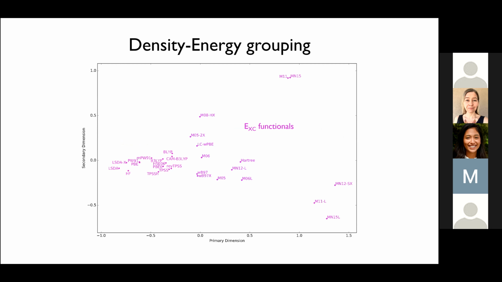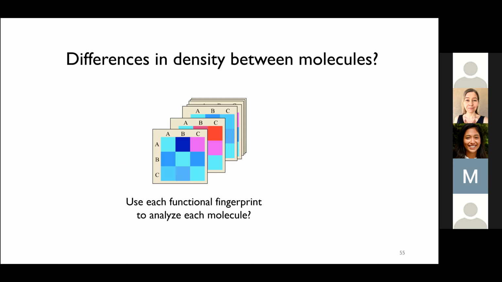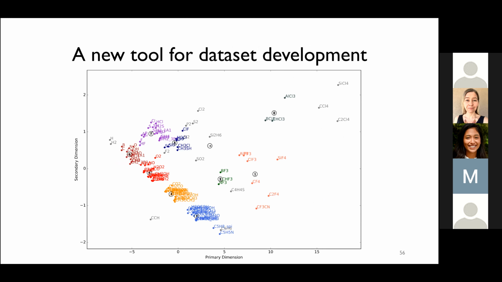Moving along, in the biggest picture, they're all density functionals, so they all cluster together. One last fun thing we did was take a look using the same technique, but looking back at the molecules. And a cool takeaway from this in just a few seconds is you can see that there are lots of different groups up here. These groups relate to the different types of bonding in these molecules and the number of electrons inside these molecules. And you see that they have all different distributions.